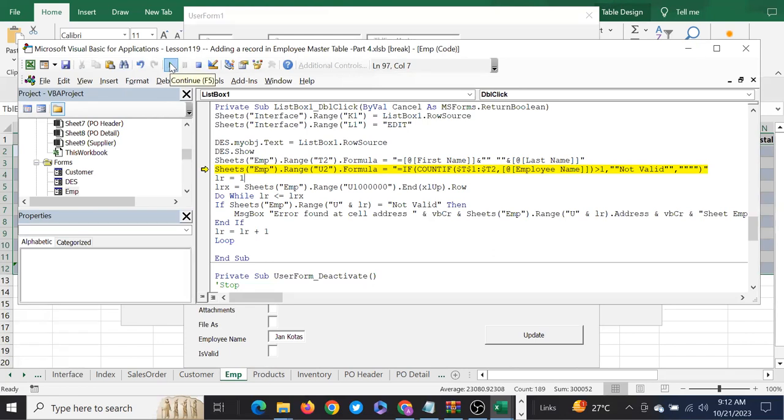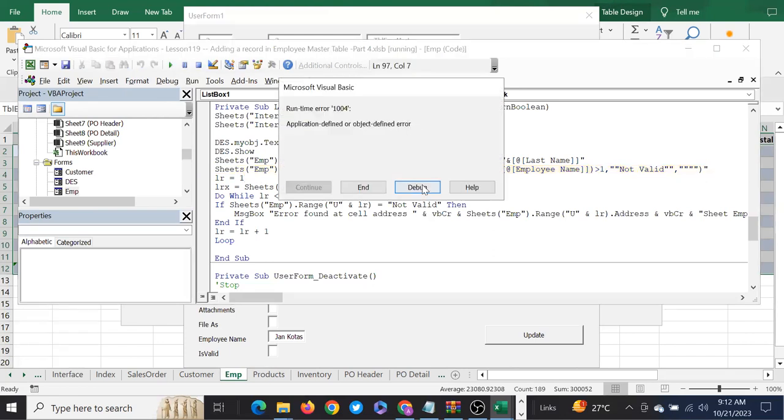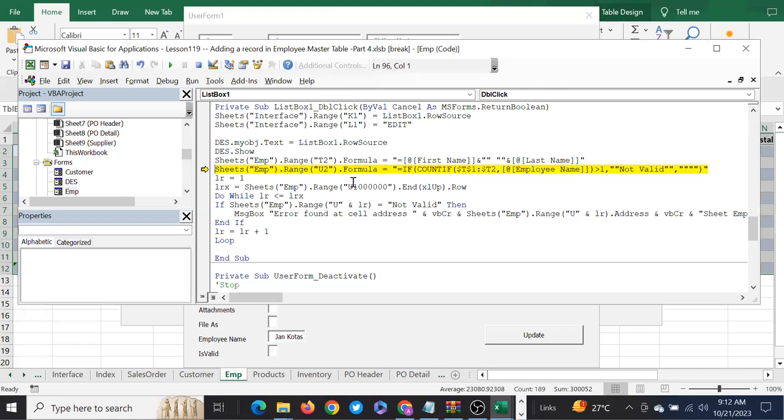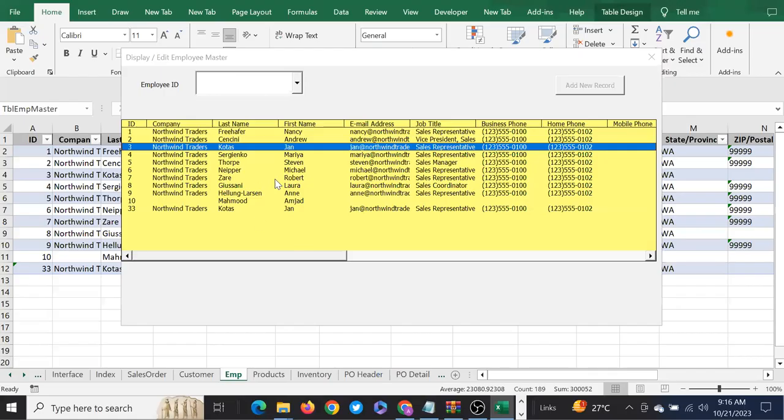We have found it, and it is still showing. So let me check it out. I will get back to you. So we have found that the problem was, as you have seen in the code, it attempted to write on the header.